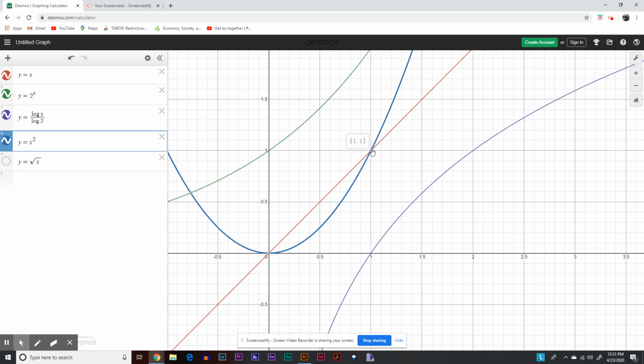My quadratic function is not nice and clean like the exponential function where it was all on one side of my y equals x axis, right? Instead, it crosses the y equals x axis. So, as you might imagine, a direct reflection over that axis for this will also cross that same y equals x axis in red at this point. So our graph will look like, and now you've already had a preview into what it looks like, a direct reflection over that same axis. There is a difference with the square root function, which is that it stops all of a sudden at 0. It doesn't go into negative values.